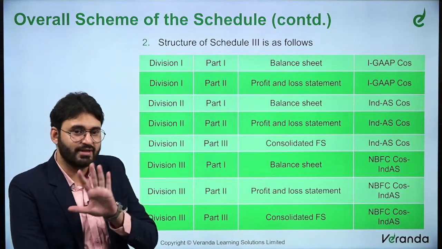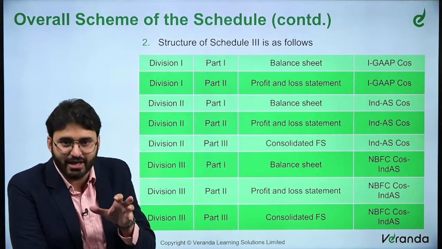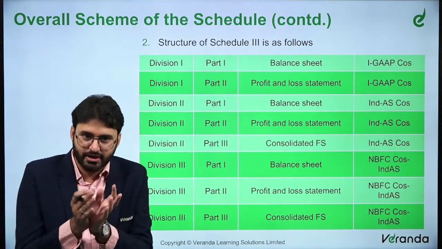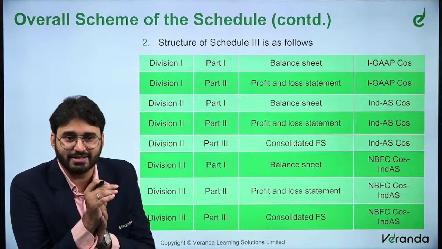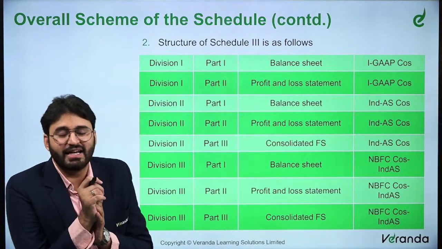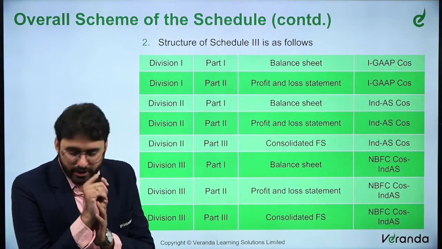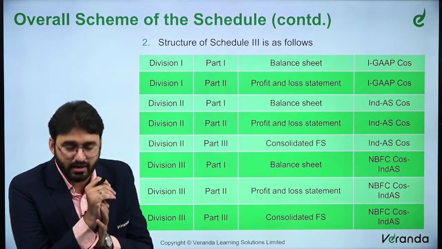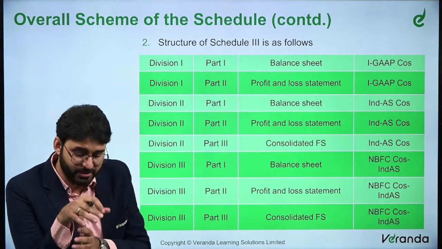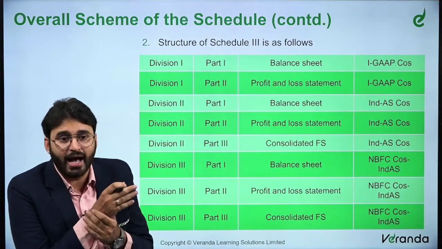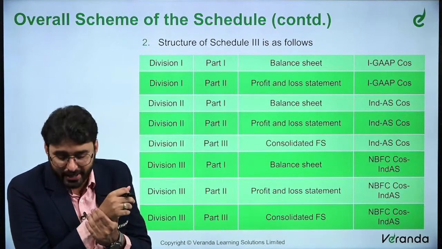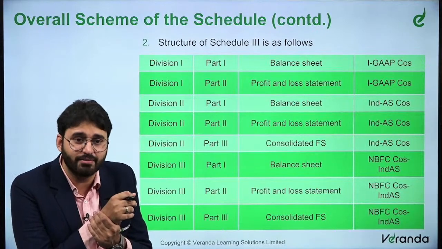I don't want to directly start with the amendments. I thought I'll give a brief structure and then we'll directly start the amendments. So, this is very important from an examination perspective. We definitely will, in my opinion, get one question in CA Final in the May 22 attempt from this particular area, because it's a very important area and this has been recently notified a year back. So, it's very, very important from an examination perspective.